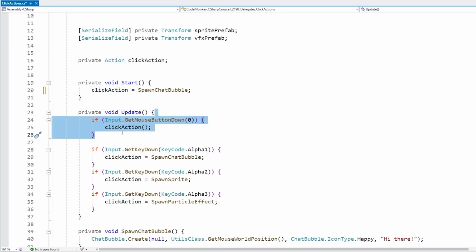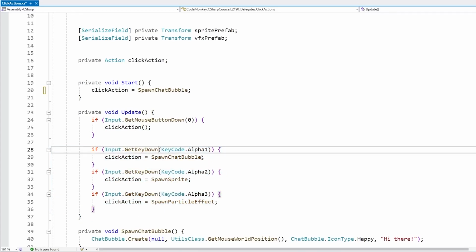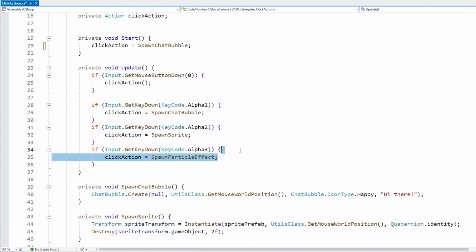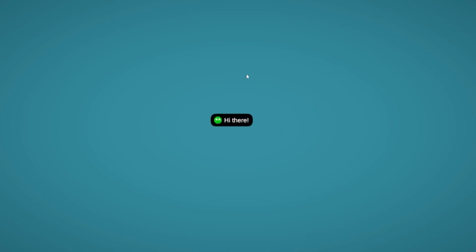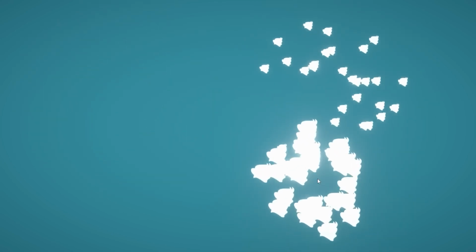And then on mouse click, I simply run whatever is stored inside that variable. So the variable stores a function, and then by calling this, I can run whatever function is stored within that variable. Then these buttons simply do that. They simply assign a different function onto that variable. And with that, I can click, do one behavior, press to select something else, do another behavior, another one just like that. So this is a practical example. Now let's see the syntax.